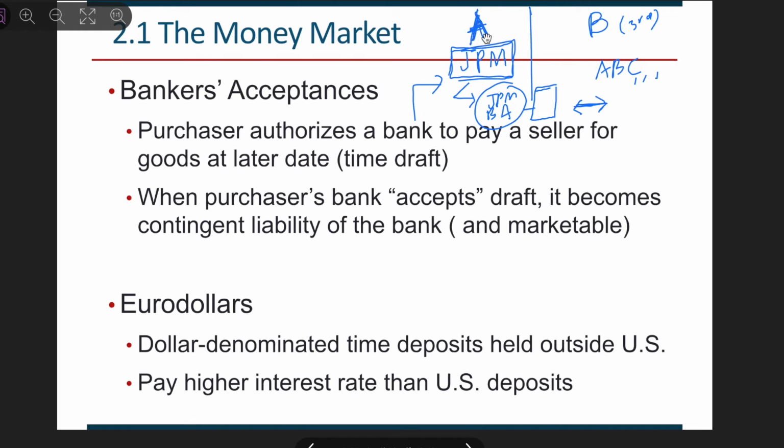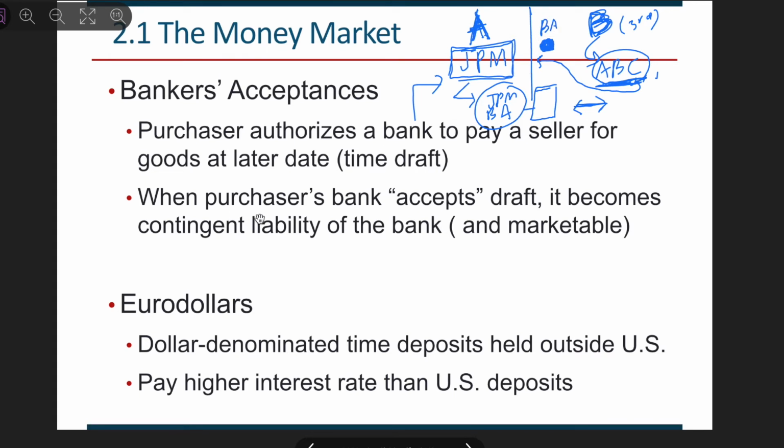From A, they cannot trust the purchaser at B, right? So B says, oh, ABC Bank, let me show purchaser A that I have the qualified money to purchase that product. How can we do it? Send some paper to JP Morgan to make the proof. So after a little transaction sequence, there is some kind of paper going, and we made that valuable. That is the banker's acceptance, right? So this is tradable after the bank accepts.